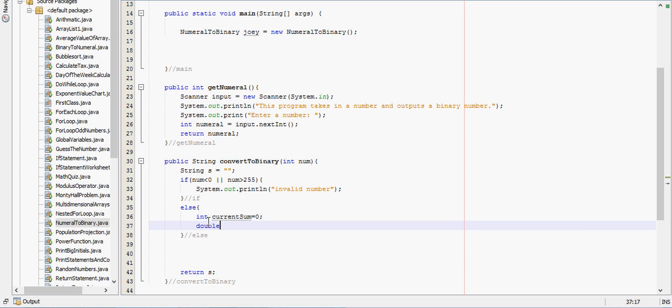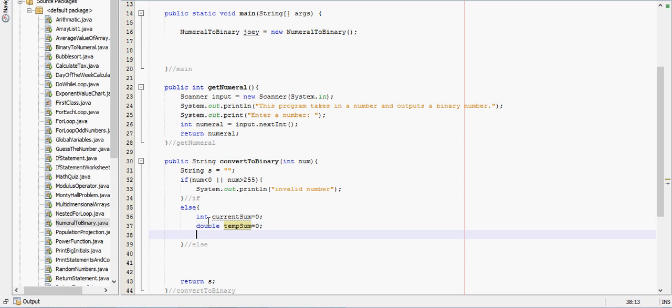And we'll need a temporary sum, and I'm going to make this a double. You'll see why in just a minute. The temporary sum is going to be used to calculate, and I'm going to have that inside a power function. So I'll need that to be a double. I can't put an integer into a power function, at least not in Java. Probably can in a few other languages.